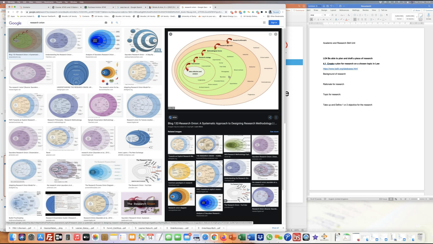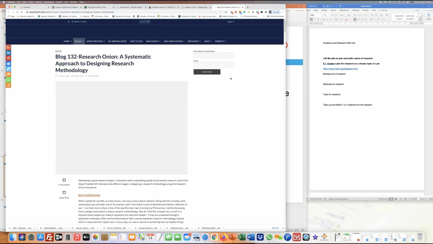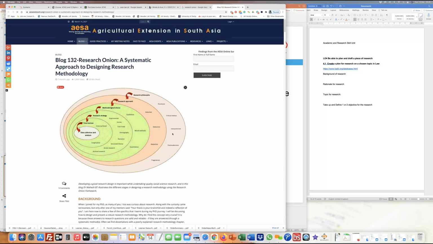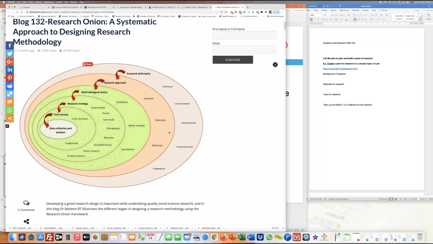So if I show you a research onion, which is normally something that we use in order to conduct the research, you start off by looking at the approaches.